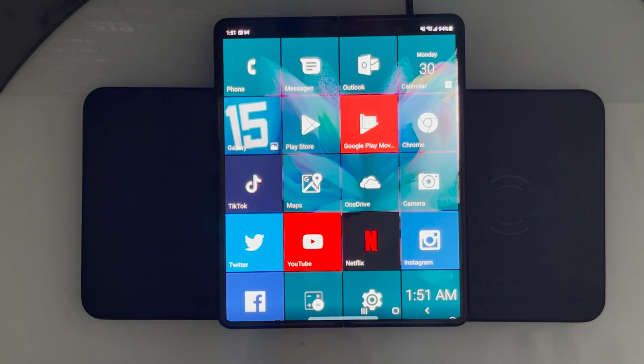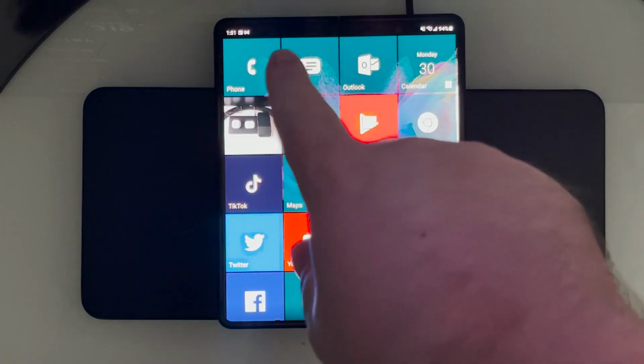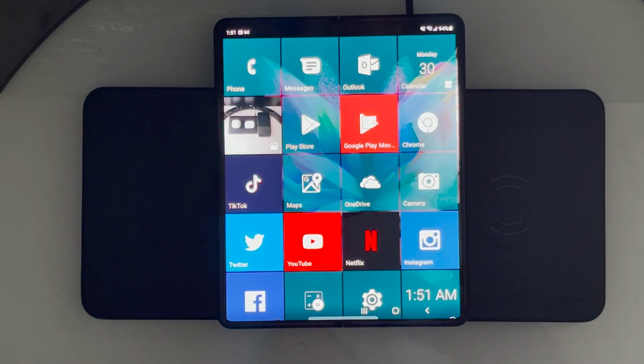That's heavily surprising. So starting off right away, how this works is you have tiles. Each of these tiles is of course going to represent a different application. You can think of this like a Surface phone or a Windows phone, where it has these tiles and gives that Windows 8 type of look. Nonetheless, it absolutely looks gorgeous on foldable phones because of the screen real estate.